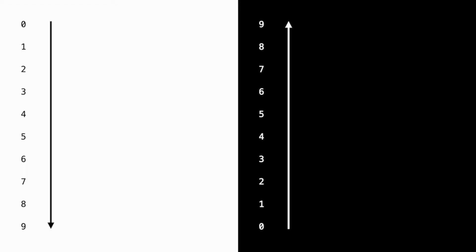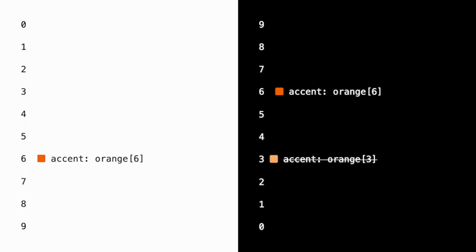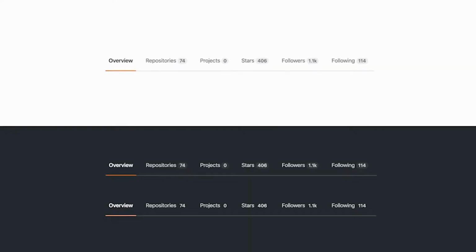So the first one being, hey, why can't we just invert the colors? Let's just flip the scales. Shouldn't that just work? And it can in some cases, but it doesn't quite. What I noticed is that I needed to move colors more than just their inverse step. I needed to adjust them and tweak them a bit. I noticed this on things like our navigation underline. Colors act differently when they're on a dark background.